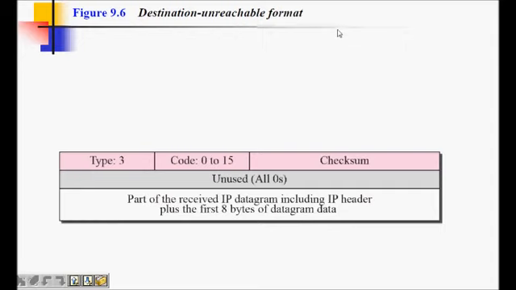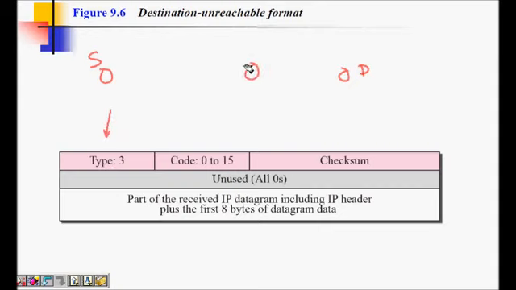The first error message that we will see now is destination unreachable. These are some errors that can occur in the internet. A source is sending to a destination and someone finds that the destination is unreachable. How can you know that?